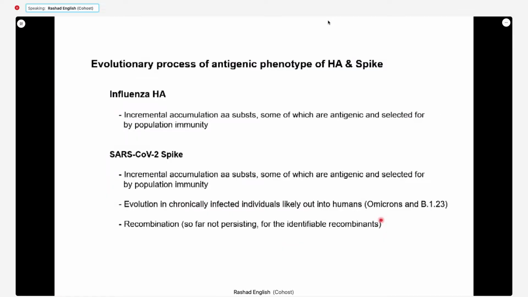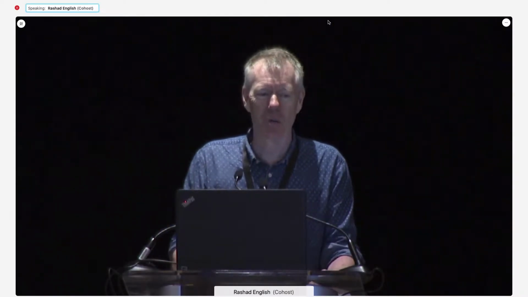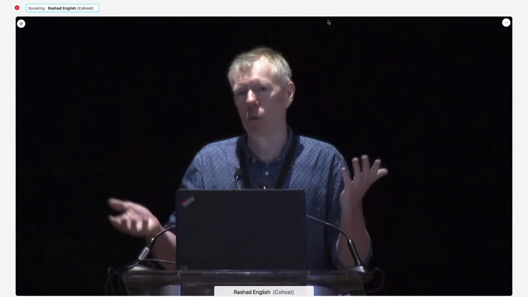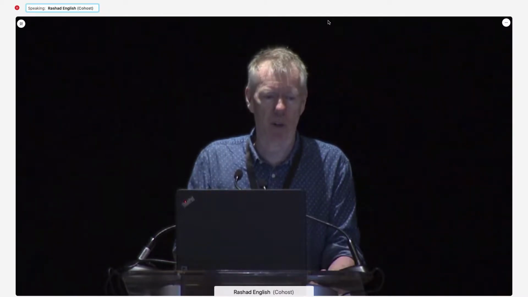The other thing that we see in SARS-2 is recombination. This has circulated, but this stuff has not persisted longer than a few months, at least not the stuff that we get to see, of course, in the great work by Annie Sloan's laboratory about how reassortment is happening all the time for flu. We just don't get to see it unless there's tags in there. So we really don't know how much recombination is going on. But where there are major, easily detectable recombinants, that's clearly happening, but not yet persisting.